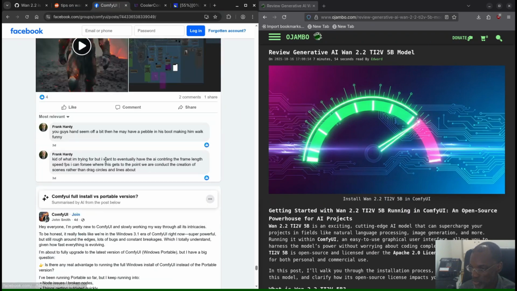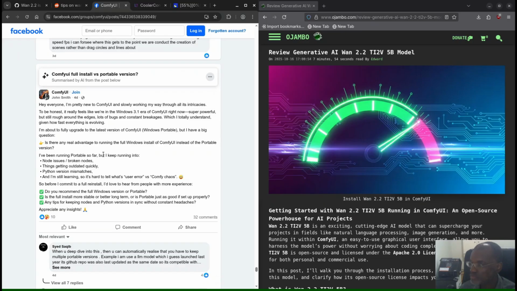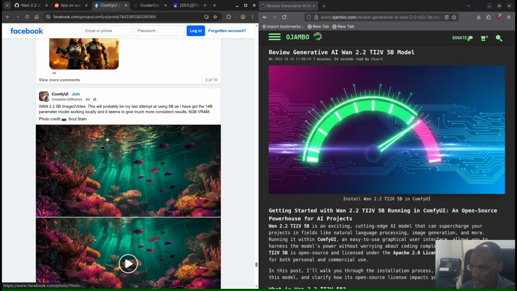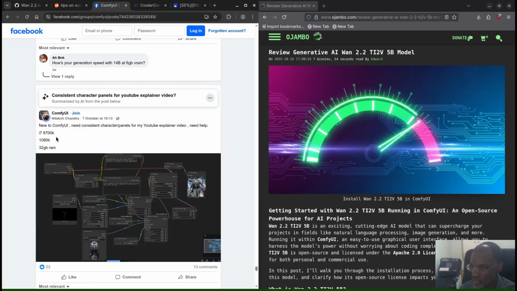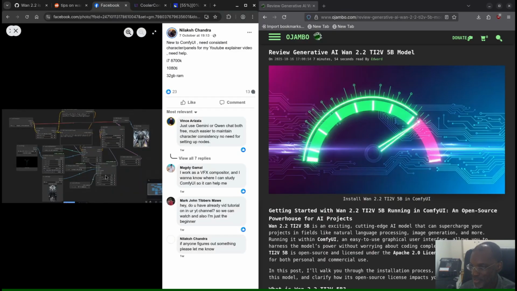Okay, let's see if there's more stuff here from Facebook. You see this system, for example, this person has 32 gigs of RAM. Most likely they get to use the entire 32 gigs of RAM. Oh, I should actually take a screenshot. Okay, so how do I make this bigger?